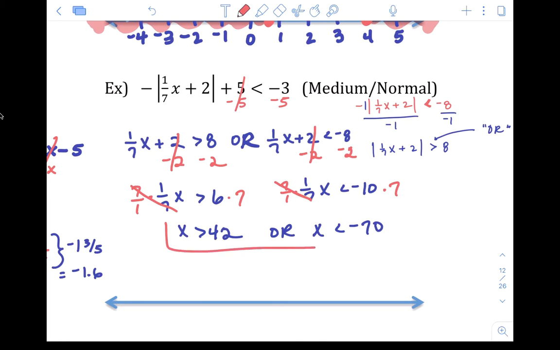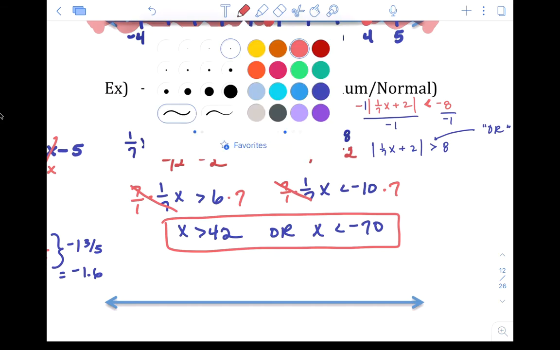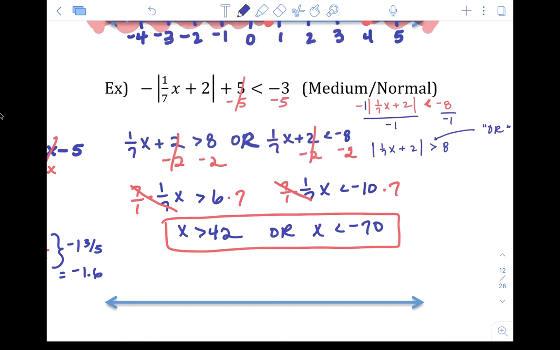So we have our final answers, and we need to put them on the number line. We can put them on directly, or we can think about it either way. So if we're not doing this to scale, then it's just going to be very basic. I'm going to put a 0 in the middle. I'm going to go over to where we're going to say is 42. Sure. I'm going to go to the left to where we're going to say is -70. Good enough.